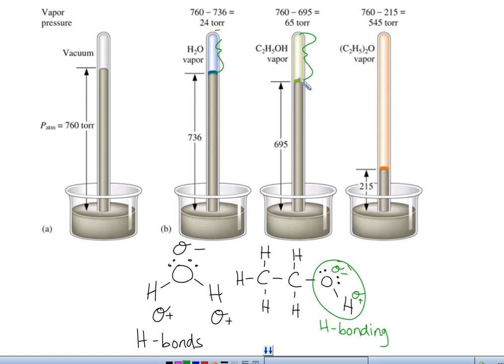Okay, so now I can definitely see a change with this last molecule. Holy moly, look at this guy. There's quite a bit of vapor, creating quite a bit of pressure. 545 torr of pressure. Yikes. This is called diethyl ether. It kind of sounds like an old bunch of grandmas. You could also call it ethyl ether. It's like ethyl and ether all get together to play cards or something like that.